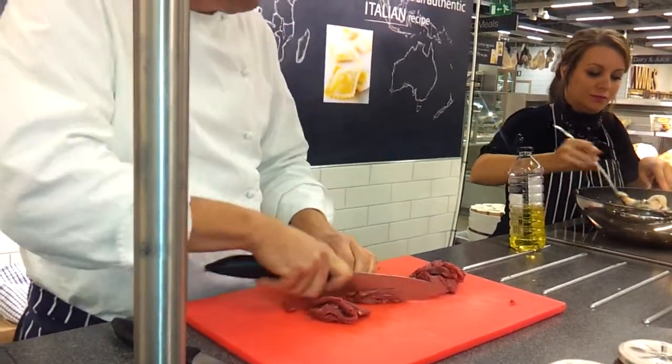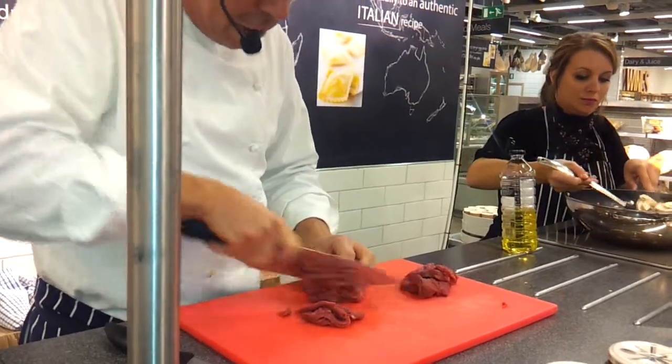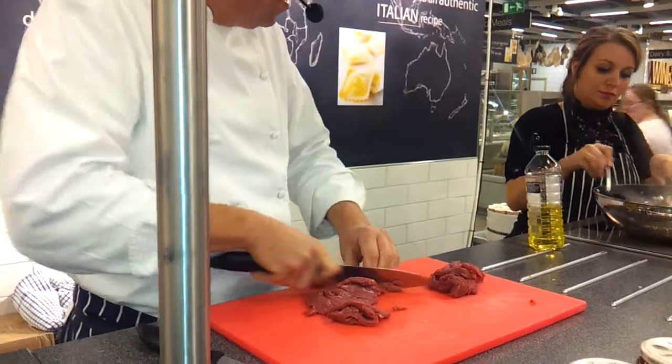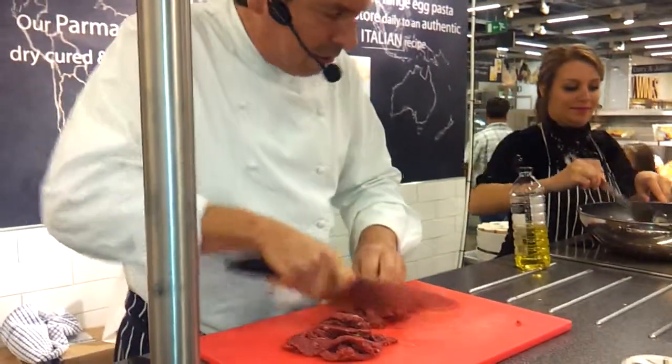We're going to flash fry this in the same pan as the mushrooms. So we're going to take those mushrooms out. Is it cheating because you're helping me? No, because I was helping you. Oh, okay. That's all right then.